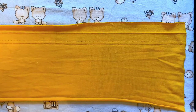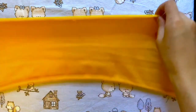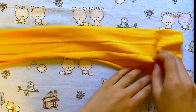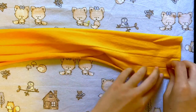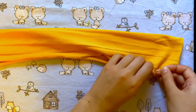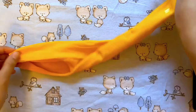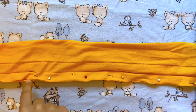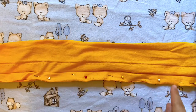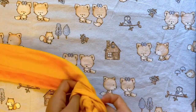The first one I'm going to show you is called the twist headband, and you need kind of a stretchy t-shirt material. I just have a long rectangle of this, and the first thing I'm going to do is fold it in half. You want the good side facing in because we're going to turn this inside out. I'm just going to pin this down and sew a zigzag stitch all along the bottom so that the material can still stretch.